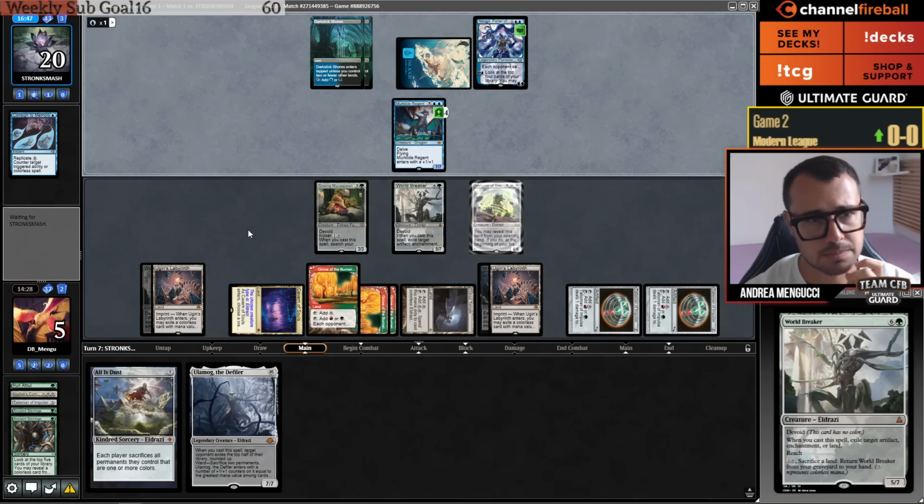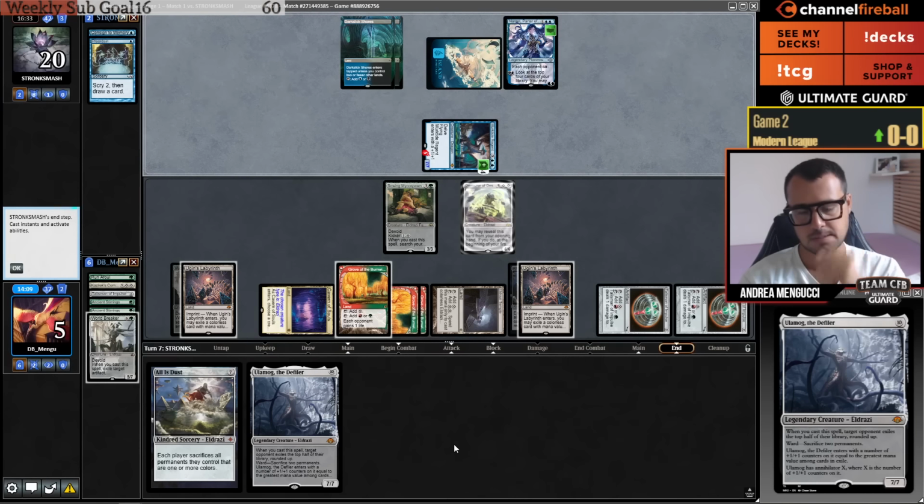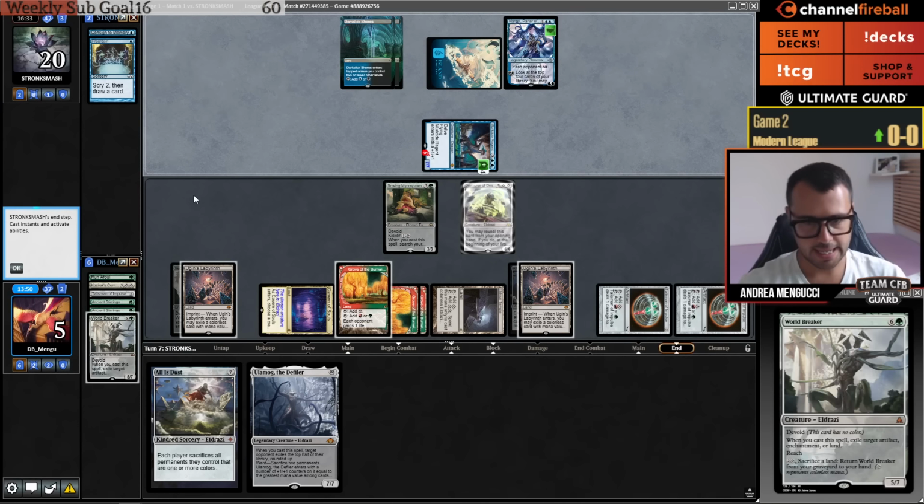Can I do double spell next turn? I don't think I can. Fortunately, this cast is totally useless. I feel like I should not do anything. Let me think about this. End of turn. So if I return Worldbreaker to my hand and then return this, that needs 14 mana. No way I have 14 mana. I think I just have to get back Worldbreaker. I mean, it's uncounterable because of Cavern, so at least they can't counterspell it.